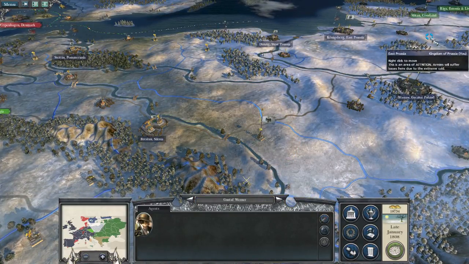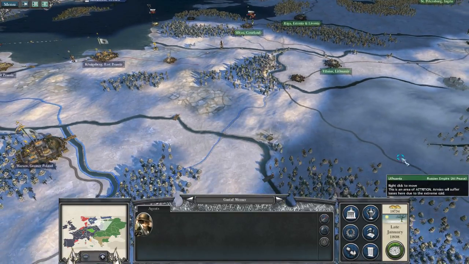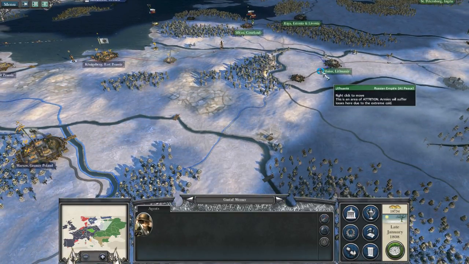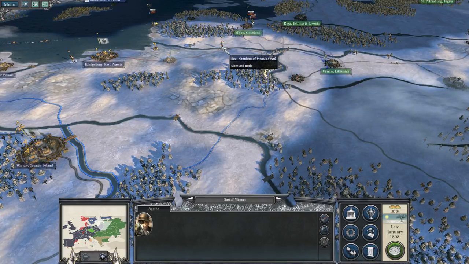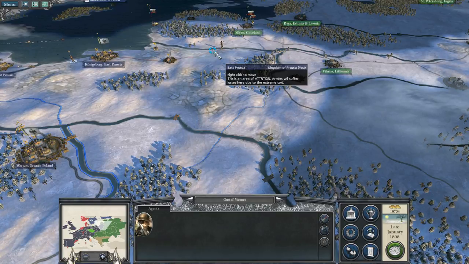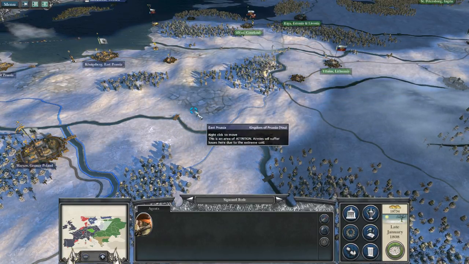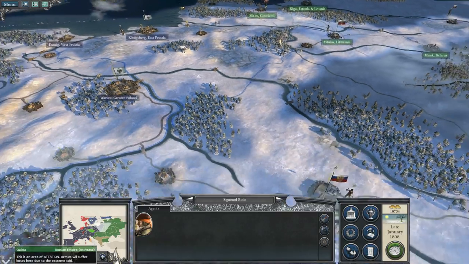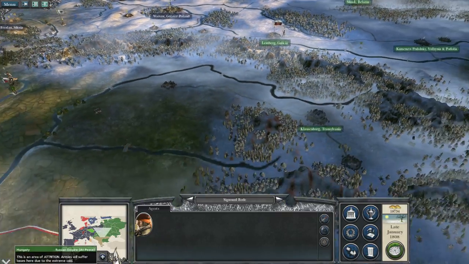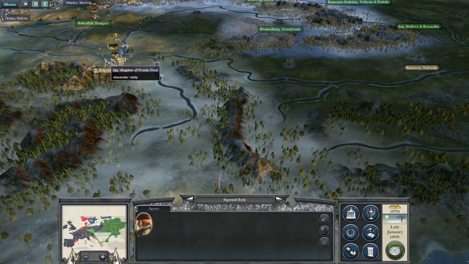Move this spy up. Probably go to here, or we'll actually just piggyback them. Send this guy to here. This guy can go to here. We keep an eye on what's going on in the northern area. Good intelligence in Lemberg. We're going to probably keep the spy here.